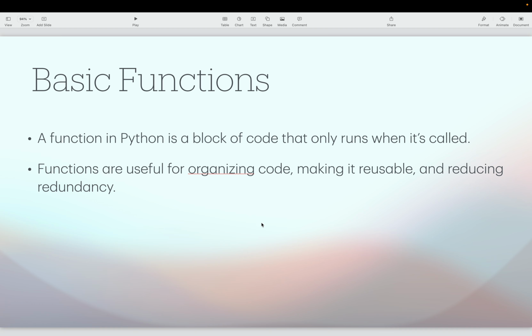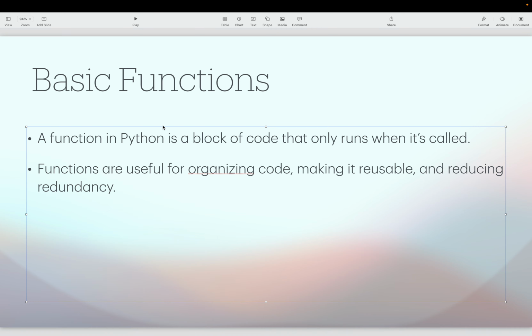Basically it's a block of code that only runs when it is called, and it is useful for organizing our code and making it reusable, and it reduces redundancy. Redundancy means we don't have to write the same piece of code everywhere. Whenever we need it we can just call the function and use it. So that is about functions.